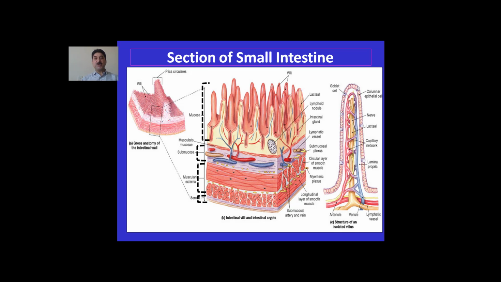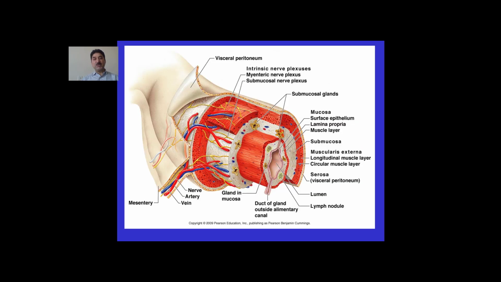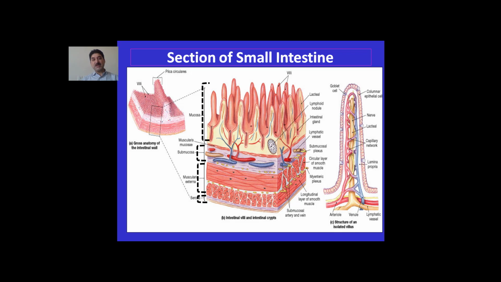In case of the intestine, mucosa is composed of columnar epithelium. Below the mucosa, there is submucosa. In the submucosa, we find connective tissue, blood vessels, and nerves. These nerves form a submucosal plexus. In addition to that, there are also lymphatic vessels. Deeper to that, there is a layer of smooth muscle, which is composed of inner circular and outer longitudinal layers. Between these muscular layers, there is a plexus of nerves called the myenteric plexus, which are basically autonomic nerves responsible for peristalsis. Outer to this longitudinal layer, there is a covering of serosa, which is basically connective tissue.